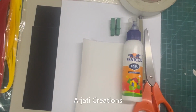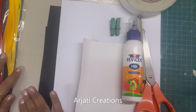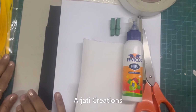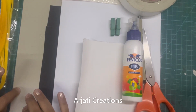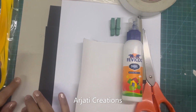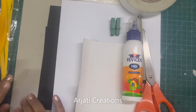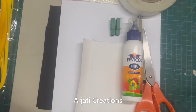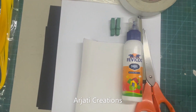Now let us check out the material that we need to create the beautiful calendar. First and foremost, you need some industrial cardboard. This is an industrial cardboard or a chipboard which is 1000 GSM thick. So you can take any thick cardboard or thick chipboard that you have. You need any color chart paper. Here I'll be using a red color normal chart paper which is available in the stationery.